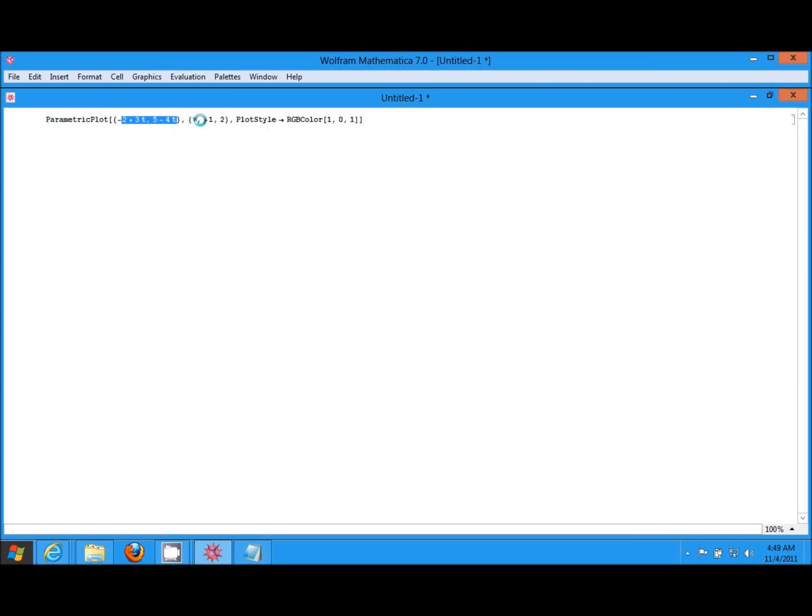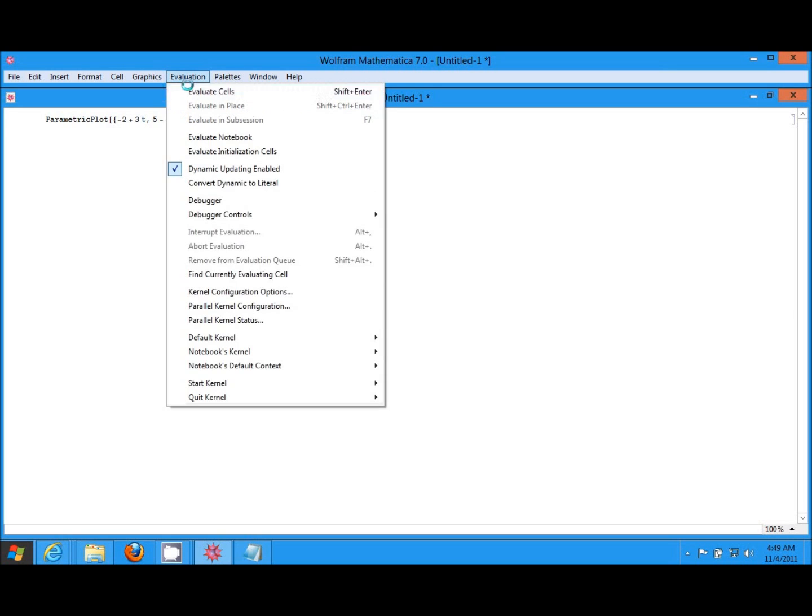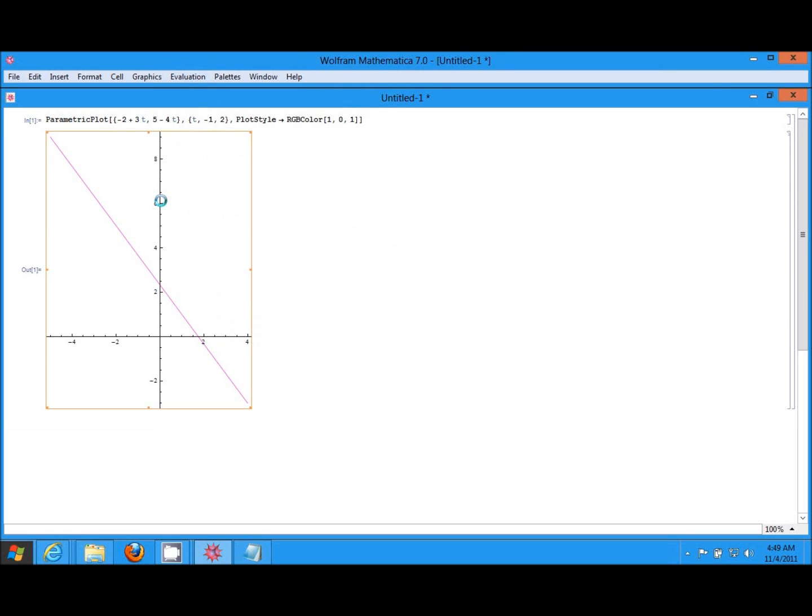Now this part specifies the color of the line, so that's it for the code, and once you run it you have a very beautiful graph of the line.